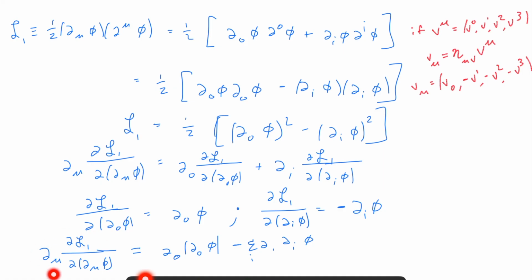So the final thing I'm going to get for this part of the Lagrangian is this expression here, this thing, minus this thing. I just plugged that back into over here, and now I have this original d naught. This d naught is this d naught, and this part over here is this part over here, so that's why I get a d naught of d naught phi, minus the same thing here. I have this original di, and then this part over here is this over here. So I get 2 di's in a row and 2 d naughts in a row, minus, and then just to be clear, I put a summation over i.